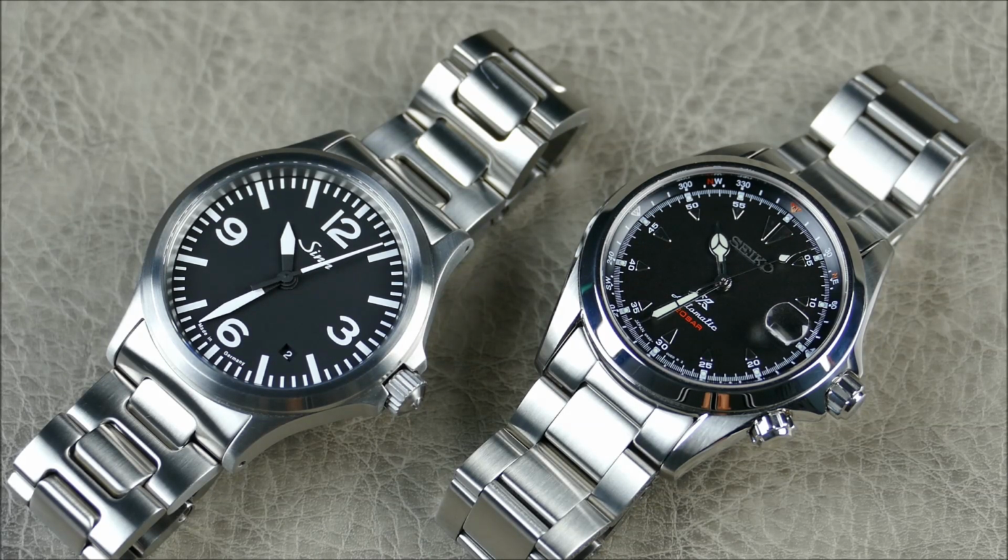So for me, I'm thinking Seiko Prospex Alpinist. I think it's kind of dethroned the Sinn as my recommended go-to beater, everyday, stainless steel, ultra versatile, highly recommended piece that you can wear to a watch meet and feel completely comfortable about, but also wear to a night out as well.